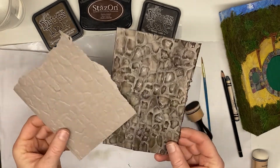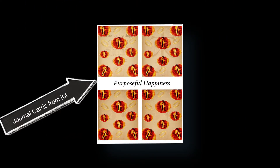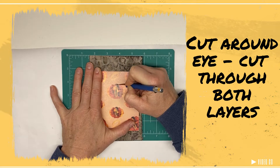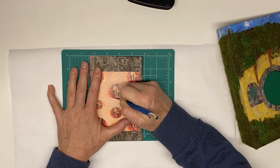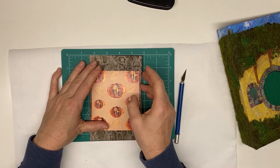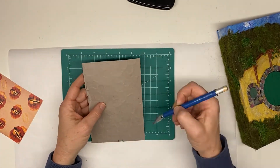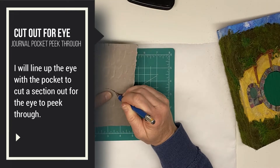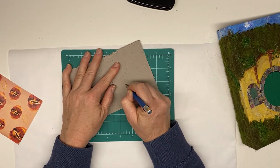That essentially finishes the cave for us and you can see the difference. The next step — I decided I wanted one of the journal cards to come through the cave, specifically an eye to poke out of the cave. So I cut through both layers around the eye; that was really the easiest way for me to make sure I had an exact match inside of my pocket. I just took my craft knife and cut a little piece off that wasn't coming out of the pocket.